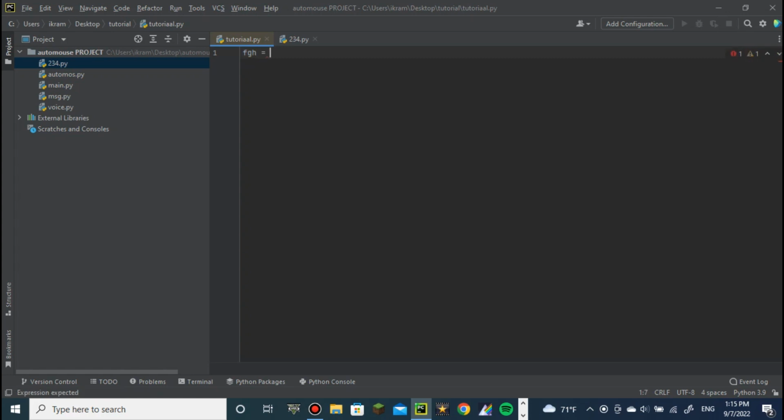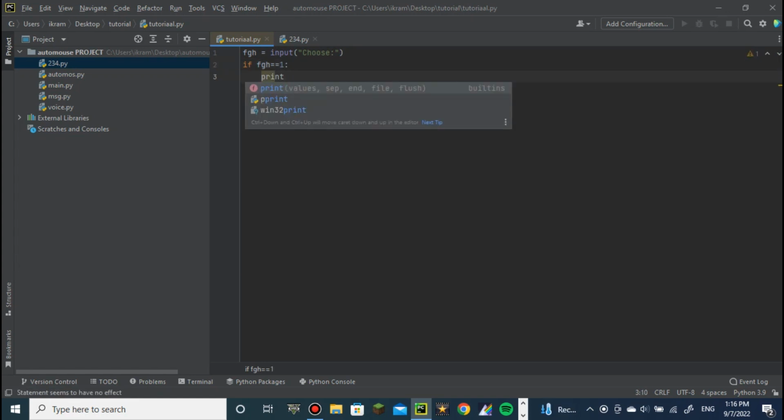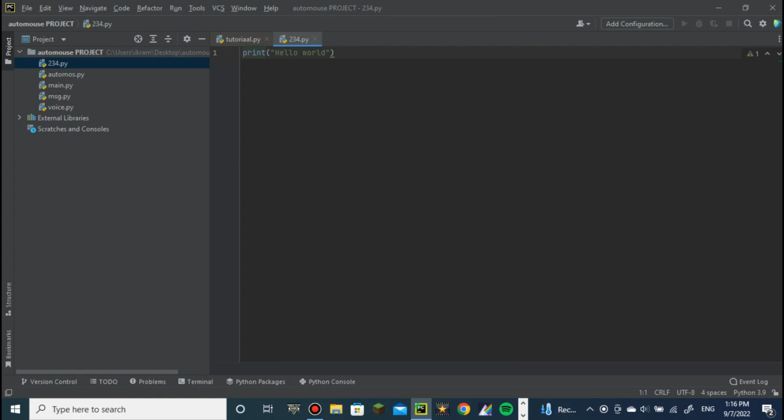You have to create some folder. In my case I'm gonna name it fgh, and let's write here input and right here choose. If you don't know anything about PyCharm, I don't advise you to do what I'm doing. Go to my first videos and learn from these videos. So let's just create one command. If fgh is equal to 1, then we have to write here a equals print. That's gonna be more intelligent, I think, right? Yeah, I think everything is okay.